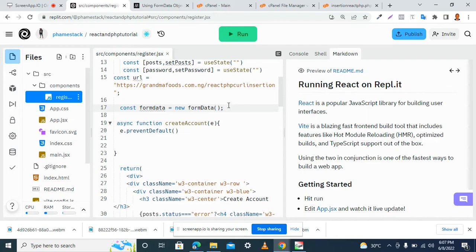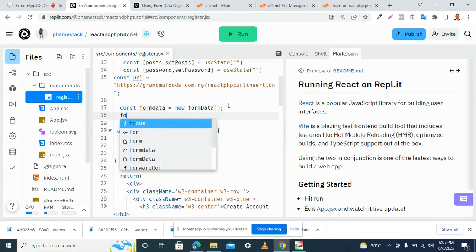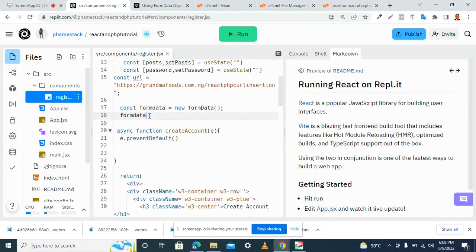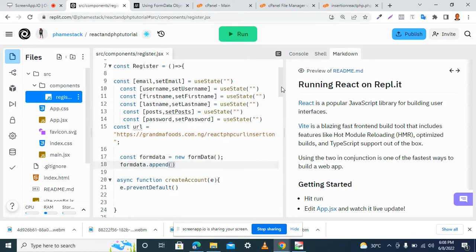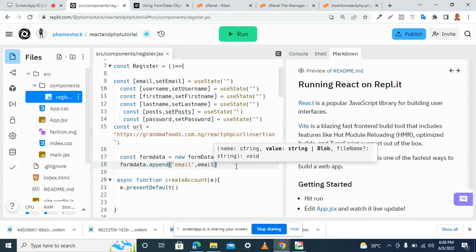So formData now becomes an instance of the FormData object. The next thing we need to do is to append. Append is one of the methods in the FormData object. So we have append, then the first state variable here, we have email. So we have a string, then followed by our state variable email.